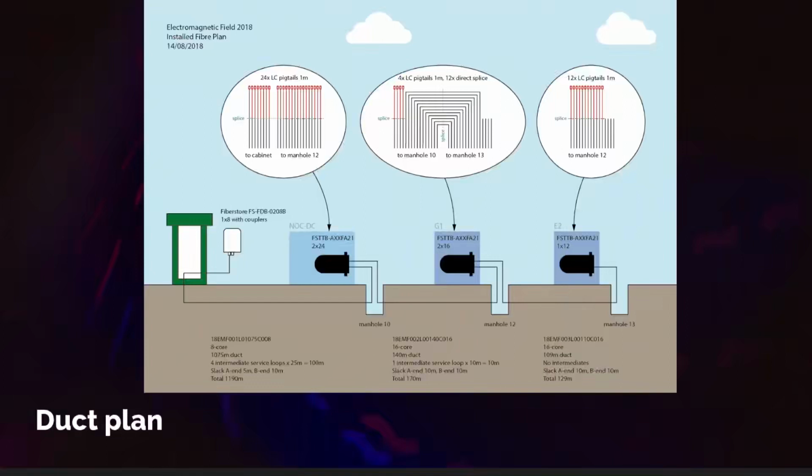So this is the duct plan. There were 3 manholes, and we had up to 12 cores between different places. Basically, these little LED signs are splice boxes with a watertight cover over them, and at each side we would break out a couple fibers, and the rest would go on. So from the core, we had a star network. From the core, we could patch everything all the way through to the end of the field without having to have any active equipment all over the place.